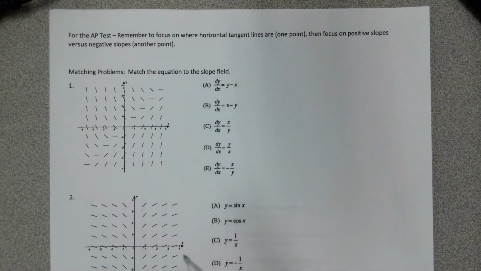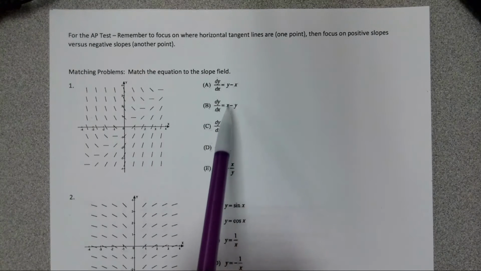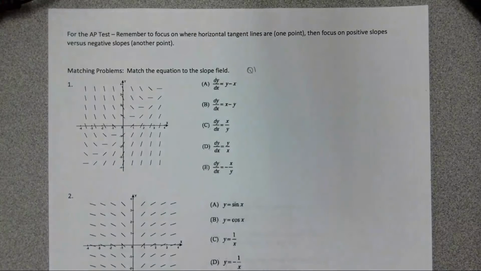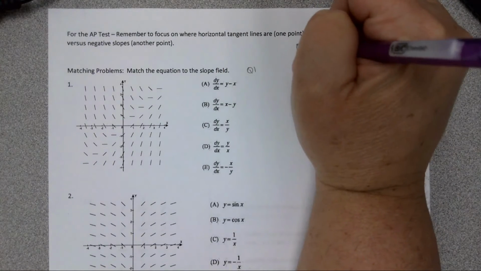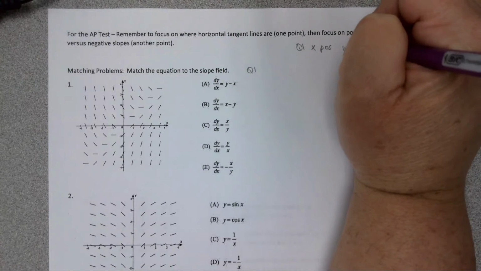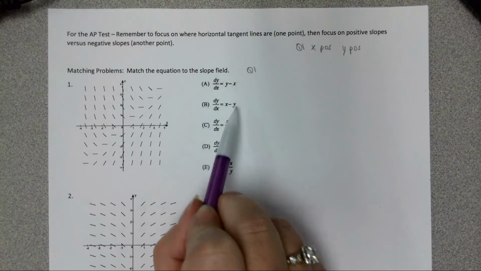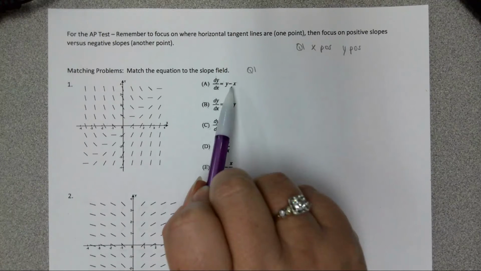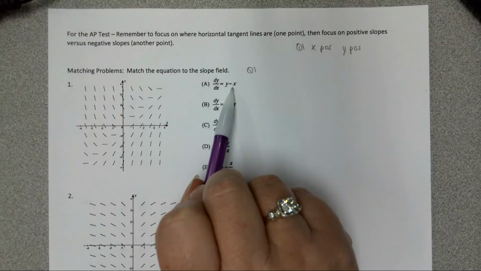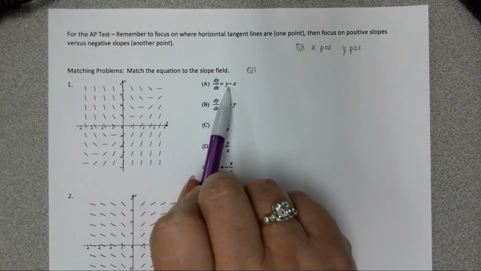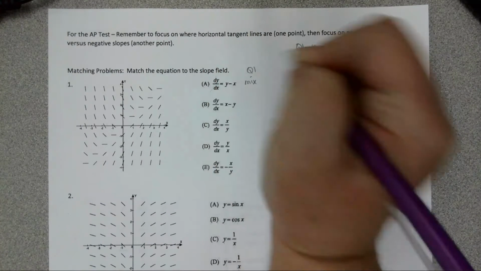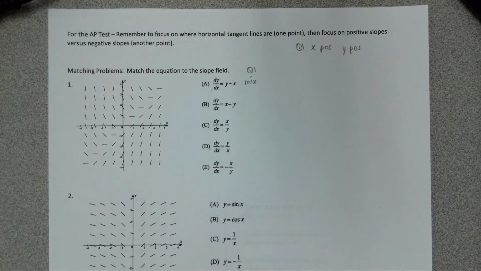Now, I'm not going to start plugging in points for every single one of these. That would take forever. Instead, what I'm going to do is say, okay, let's look at quadrant 1. If we're in quadrant 1, x is positive and y is positive. So if we're looking at our combination here, what kind of sign would we have? If my x is positive, y minus x, well, I'm going to have a mix of signs in there. If y is bigger than x, then it'll be positive. If y is smaller than x, then it'll be negative. So we're going to have a mix of positives and negatives.